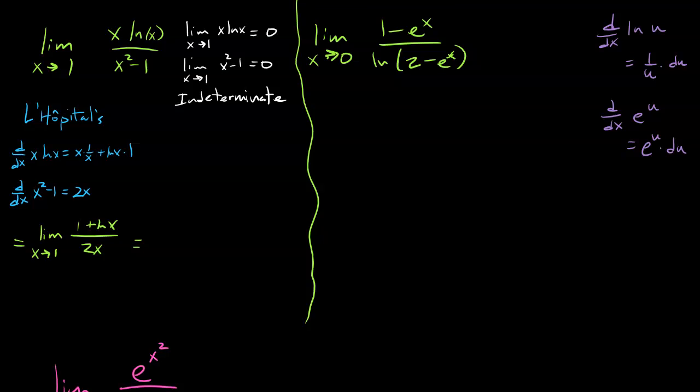So you guys should have gotten an indeterminate, because plugging in 1 gave you 0 and 0. And my thoughts was the product rule was probably the hardest part for you during this one. And then once you get 1 plus ln of x over 2x, if I plug 1 in, I get 1 plus 0 over 2 times 1. So I end up getting a normal 1/2 answer out of it. Before we move on to the second one, does somebody want to ask me any kind of questions about this one?